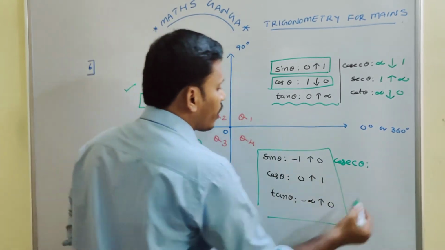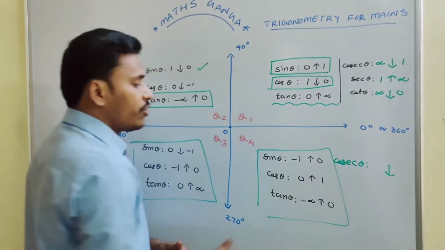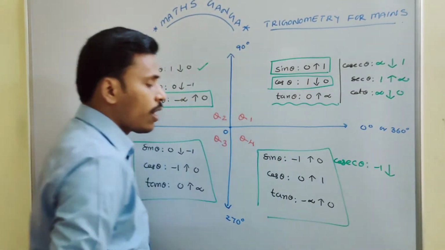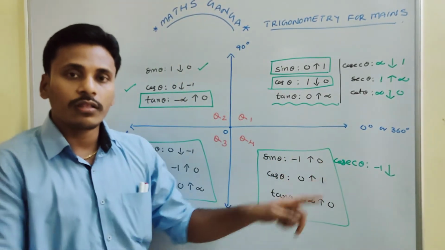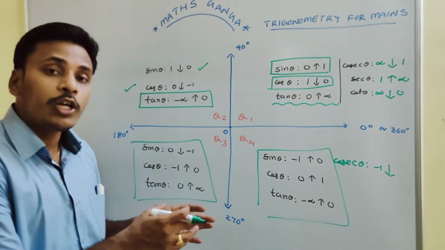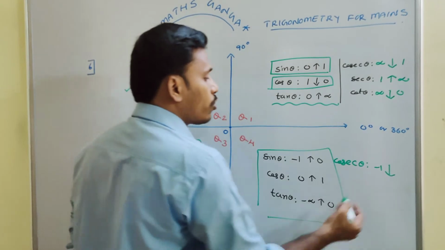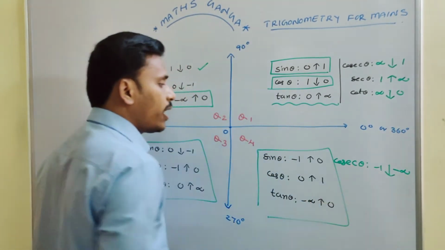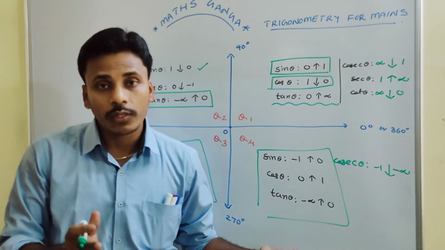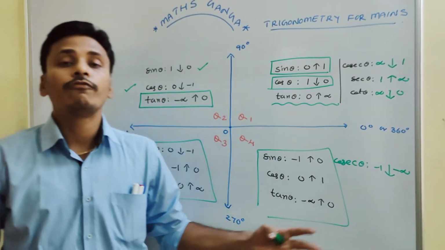Here sine theta is decreasing and for sure cosecant theta is decreasing. And you need to take the reciprocal of this minus 1, still it is minus 1. And if you reciprocate this 0, it becomes either plus infinity or minus infinity according to the region. In the fourth quadrant, cosecant is negative, so you need to use minus infinity. So cosecant theta values will decrease from minus 1 to minus infinity in the fourth quadrant.